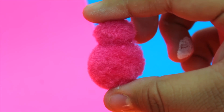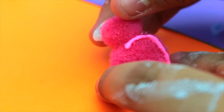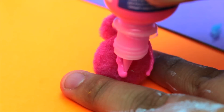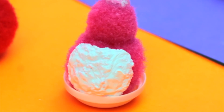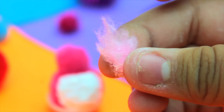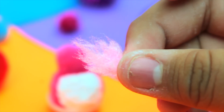The Hatchimals have a different color stomach, so I painted it with white paint, but it shows pink here — I'm not sure why. Once you've drawn on the belly, you're gonna want to let that dry for a couple of hours until it's completely dry. For the hair, I took a little piece of a pom-pom, cut it into little hairs, and then just glued that onto the top.